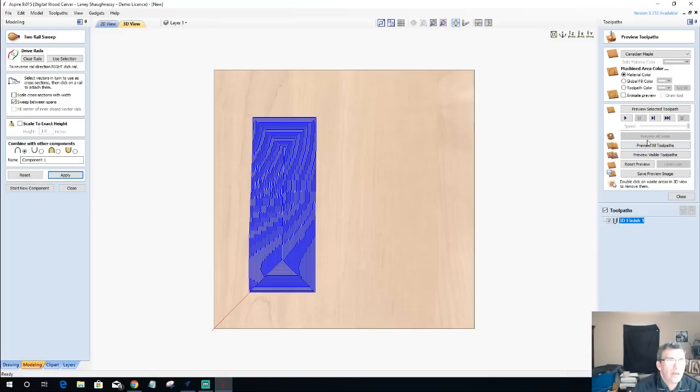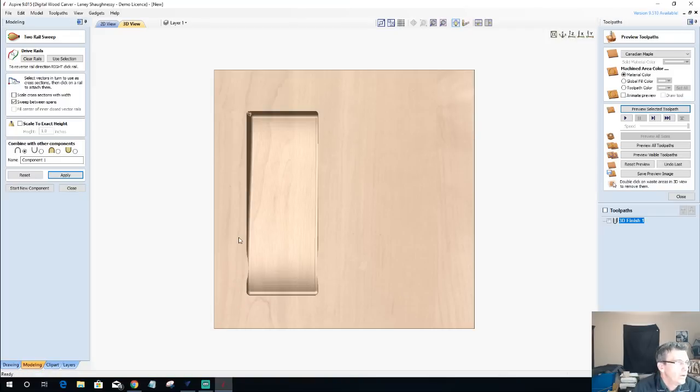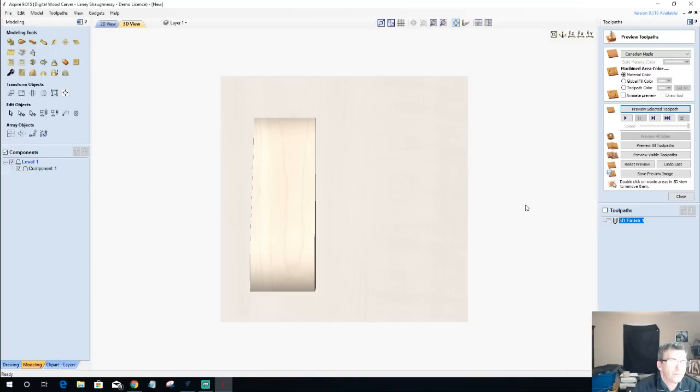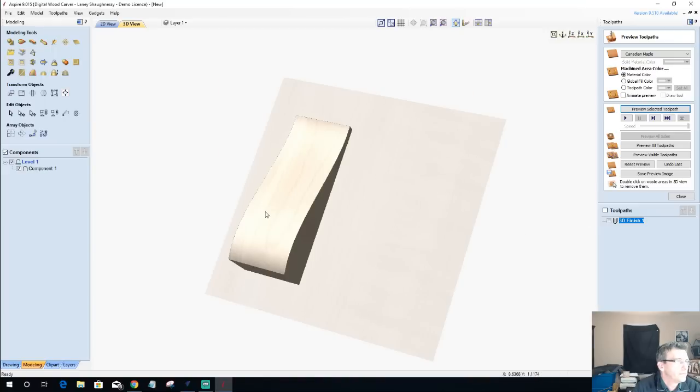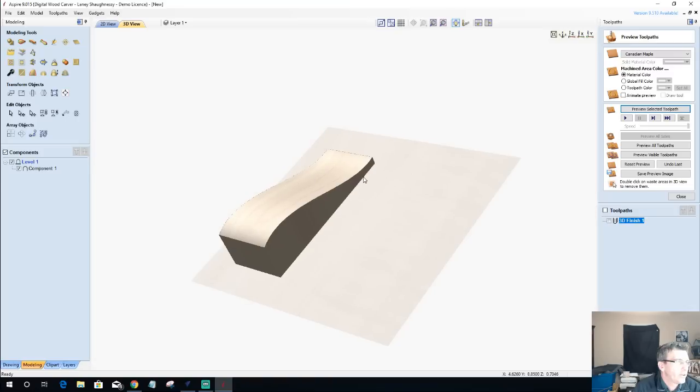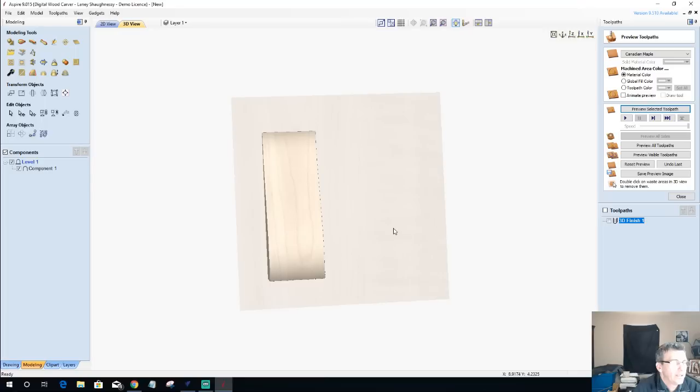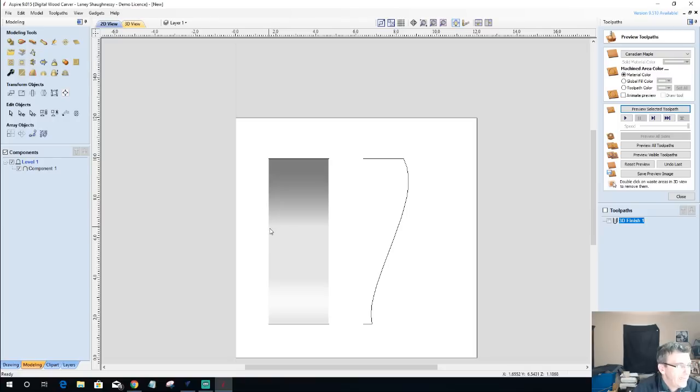Okay. All right. So if we were to preview this cut. Okay. We've got this very simple curve for our corbel. Now, of course, we could go more dramatic if we want to. I'm just going very simple because I want to build on top of this. We're going to add some other models and things on top of this to kind of finish this off, to get us looking right and all.